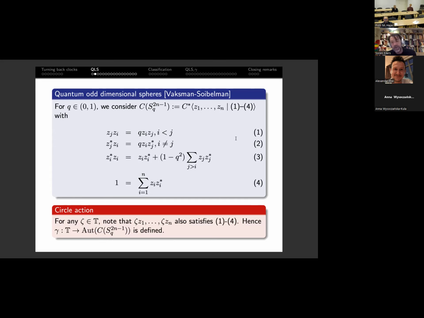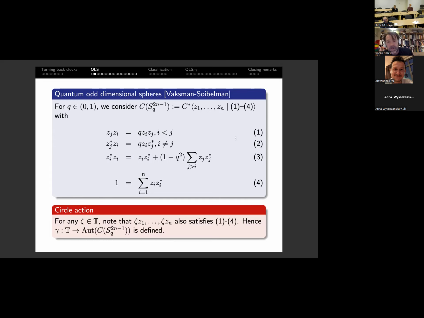So this is a universal C-star algebra generated by a unitary, which gives you a circle. If there's 2, then the spectrum of this commutative C-star algebra would be the subset of R4, which is C cross C, which corresponds to the 3-sphere and so on. So you can think of this as a natural way of quantizing an odd-dimensional sphere, and it has to be odd because of the way that it's set up. Now, it's important to point out that this C-star algebra comes with a circle action.